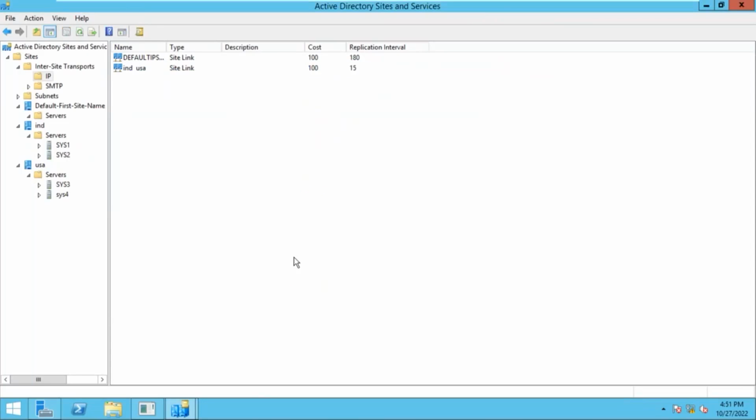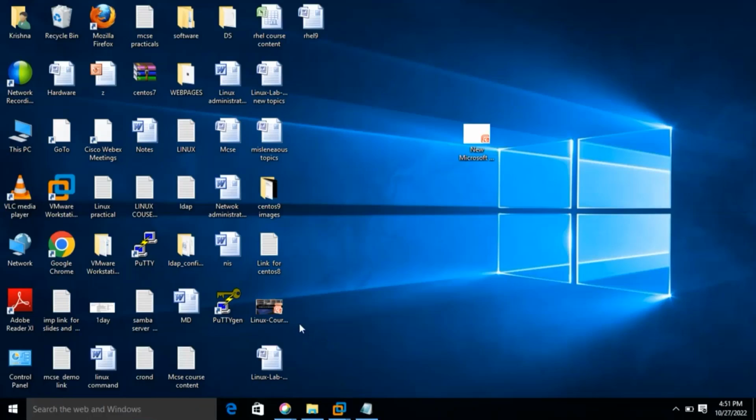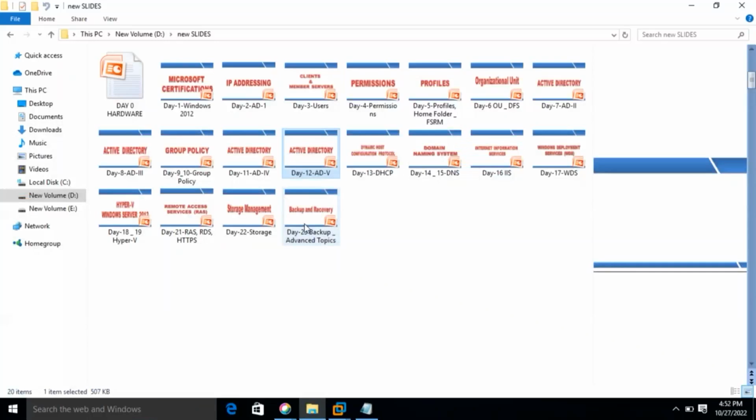So with this topic, Active Directory 5th class is completed. Now we need to do one small topic that is called NLB. So generally, like our Google, millions of people will be accessing. So will Google have only one server? No. If it is only one server, what happens?